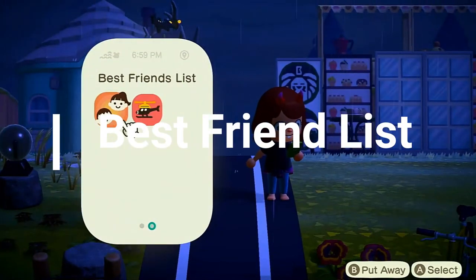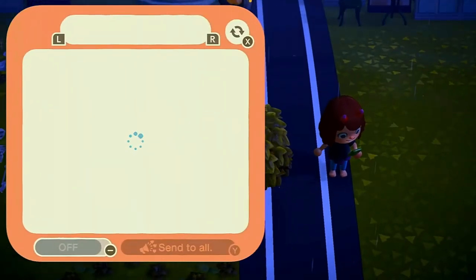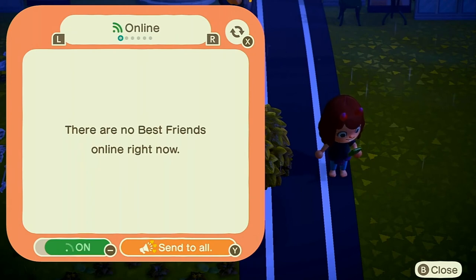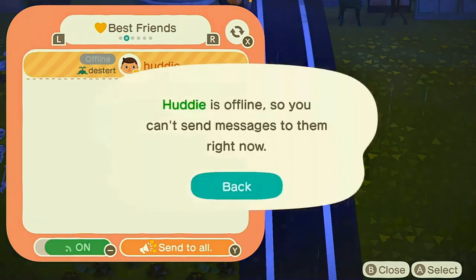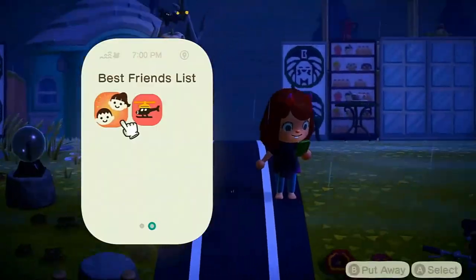Best friend list. The first time you play online, you will unlock the best friend list. This allows you to send best friend requests to players you've interacted with online. This app also lets you chat with your best friends and keep a log of conversations.